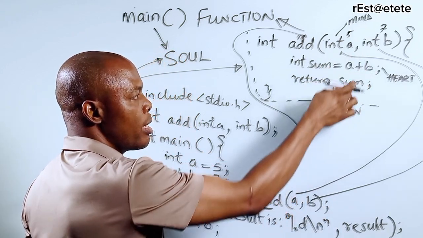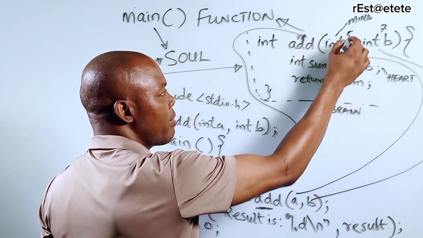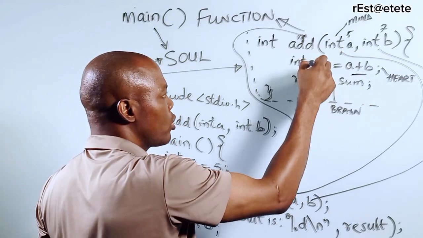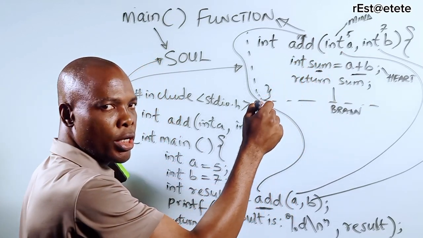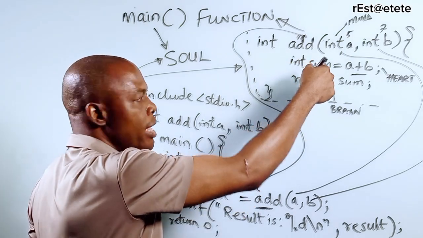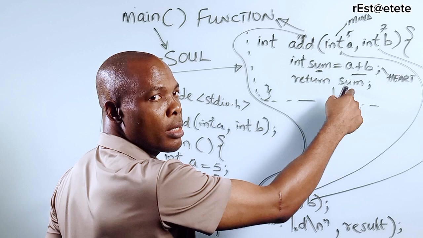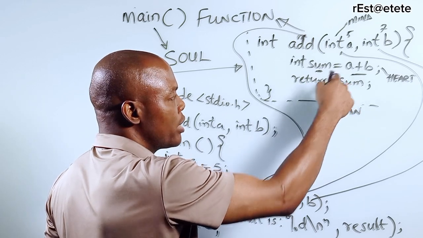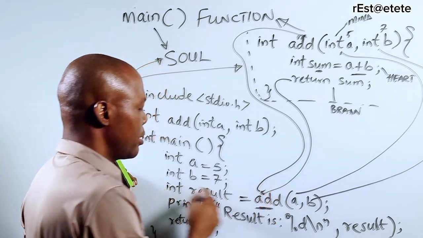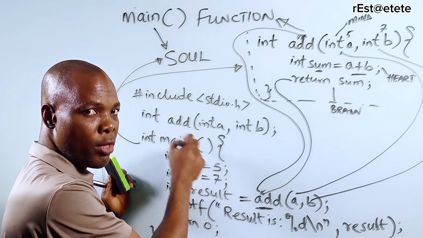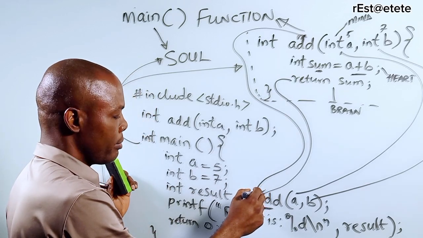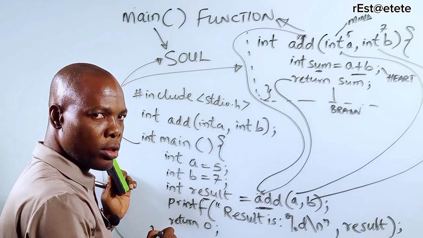Then it will come in. When it gets to this place, it will become 5 plus 7. And the result, which is 12, will be stored in this memory location, because a variable is a named memory location. So it will be stored here. And then this function will return. After this process takes place, the function will now return back to the calling function. The calling function is main. So the output will now be returned back here, and it will be stored inside the result.